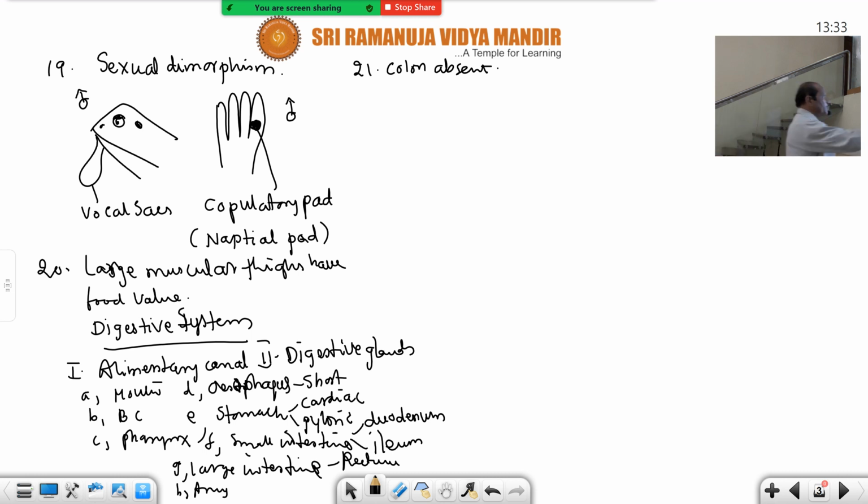The alimentary canal's anus opens to the exterior through the cloaca, the cloacal chamber, which we already mentioned in the amphibian characters. Three systems open through it: the alimentary tract, that is the digestive tract, the excretory tract, the urinary tract, and the genital tract. These three tracts open to the exterior through the cloaca.